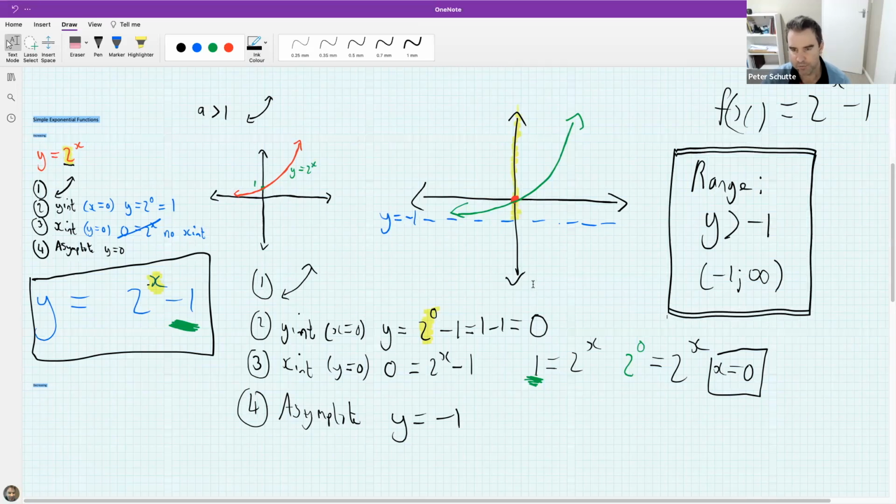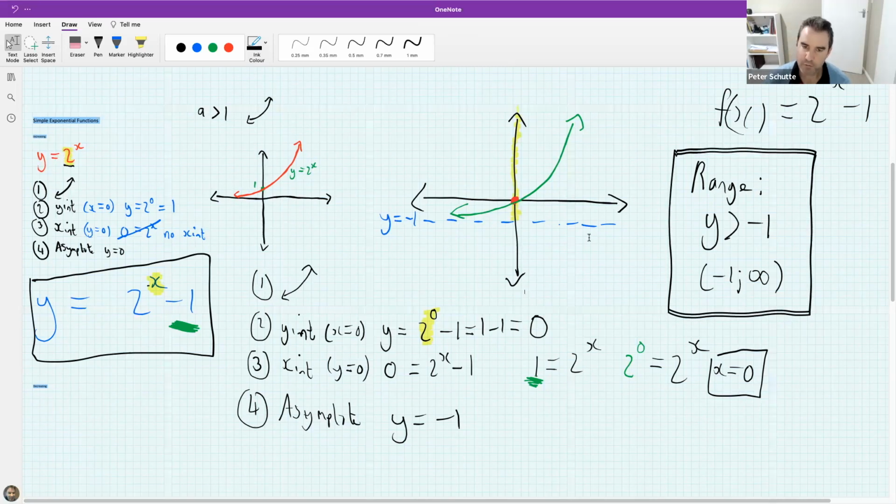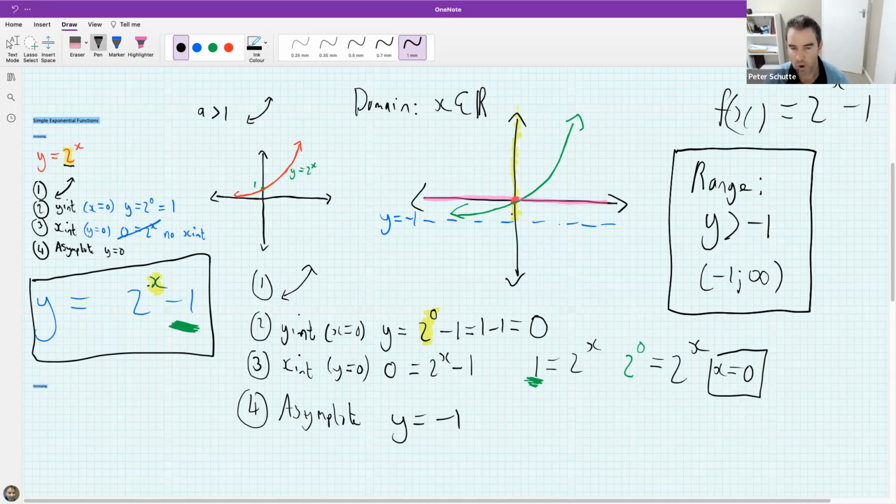And just to kind of show you, talk about the domain: for this particular graph, all values of x are defined. So whether the x value is here or all the way to this side, it just keeps going. I didn't ask you that question, but just to throw it in, the domain for this function that we've just done is x is any real number. It's basically any value of x. As opposed to y, which is restricted in some way because you cannot go below it. It's almost like there's a fence and you may not cross that fence. And that's why the range gets a bit more attention, because something is left out, whereas with domain, everything is valid.